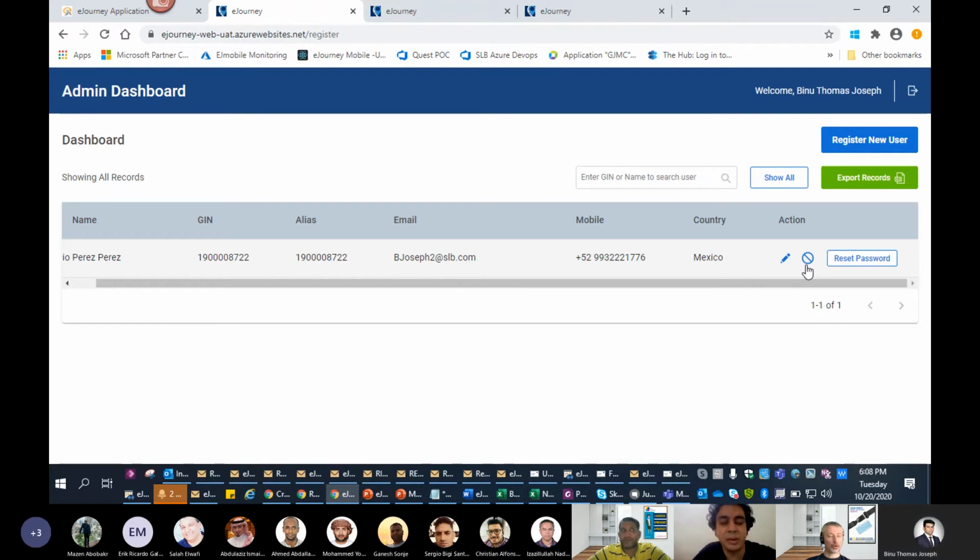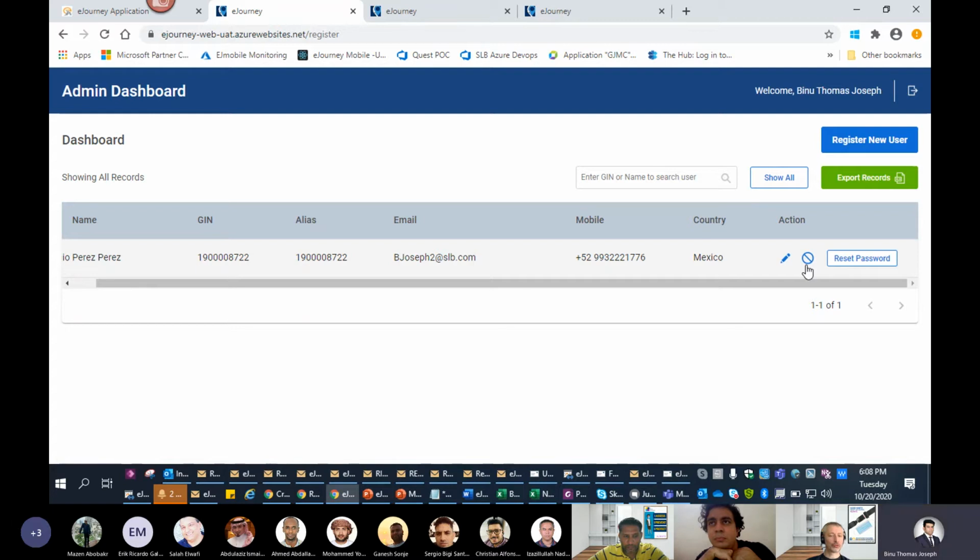We have the ability to use the username to distinguish whether you need to go to the Azure login versus the normal application login. I'm not too sure if they needed to see the email address, because in eJourney we are using a GIN number. In Green Road we use an email. In Green Road, if it sees that the email is @SLB, it reroutes the identification to our single sign-on and Microsoft identification.